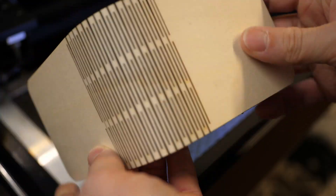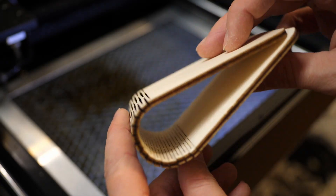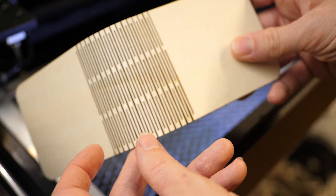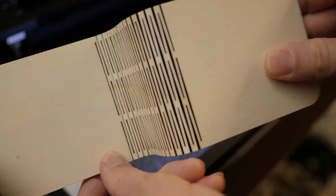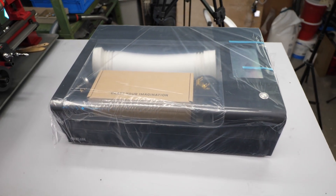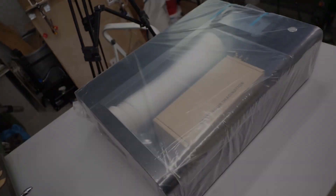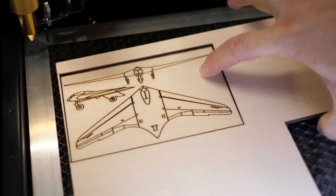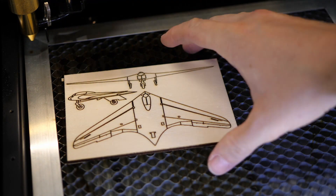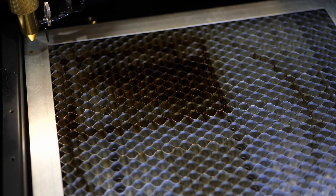For my part, I'm really happy with the BMO. The only thing I'm a bit upset about is the working area, but to be honest, I don't know if I would have had the space for a bigger machine anyway. Just as a disclaimer, I received the BMO for free as a review unit, though all thoughts are my own and no money has exchanged hands. Let me know your thoughts about this machine and CO2 lasers in general in the comments — a great tool besides 3D printers and CNC routers, or an overrated piece of equipment?